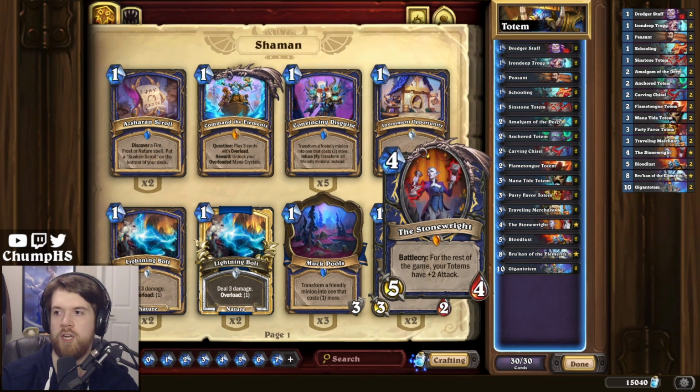Good old Totem Shaman. That's right, this is a Shaman deck that does not play Snowfall Guardian, and still has a 62% win rate, at least based on the 8 games I've played with it. So the best card in this deck is the Stonewright, a 4-mana legendary that says for the rest of the game, your totems have +2 attack.